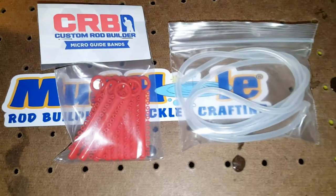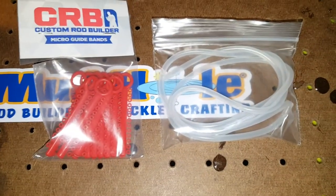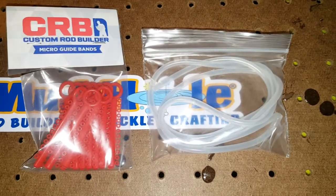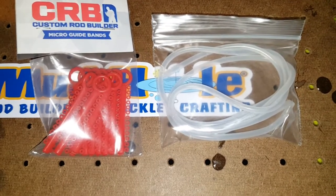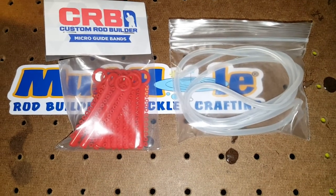Next, I'm going to be putting my guide bands on to hold my guides in place while I perform the static testing. I'm most likely going to be doing another spiral wrap. I might even try a new one called KG hook wrap. I have 10 guides in total, not including the tip top.